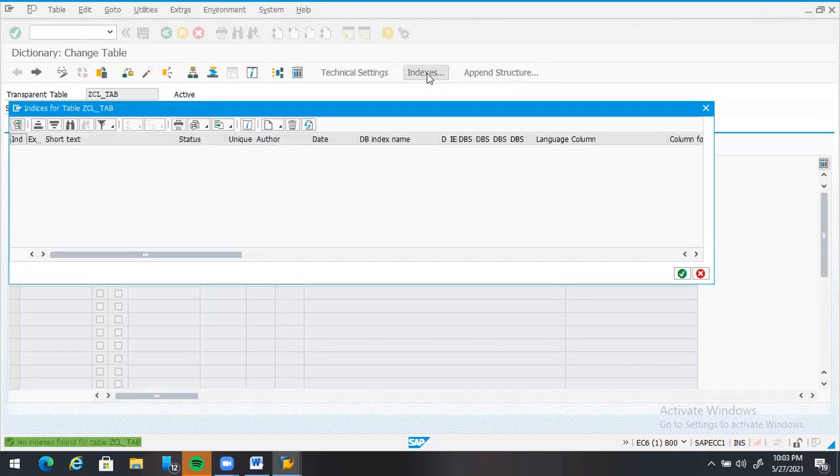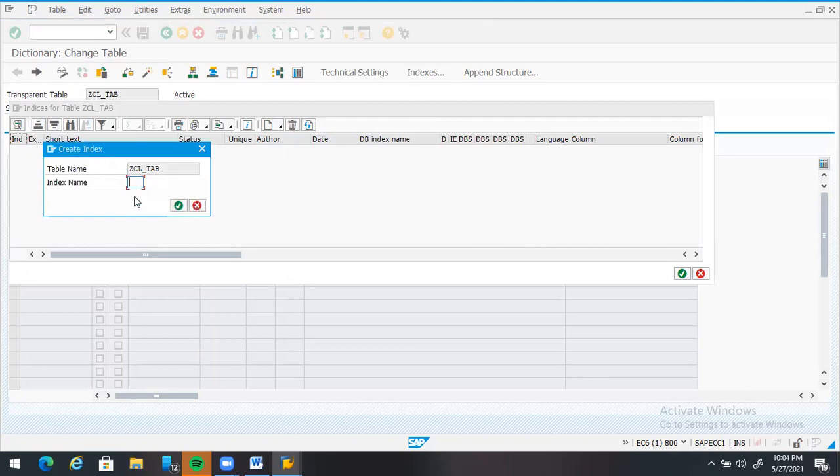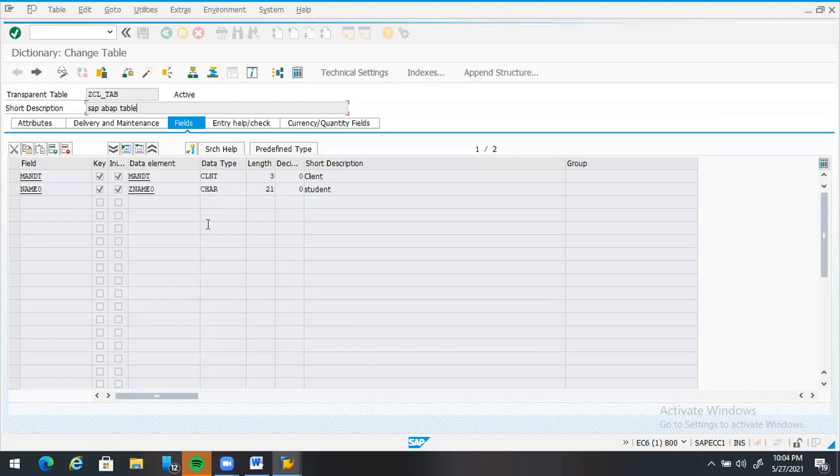So you create an index in whatever way you want to create it. So you go there, you say create index. So you give the name of the index. You say ZC. Sorry, how did you do that? You went to indexes. You missed that one, you were cutting a bit. Okay, let us repeat.